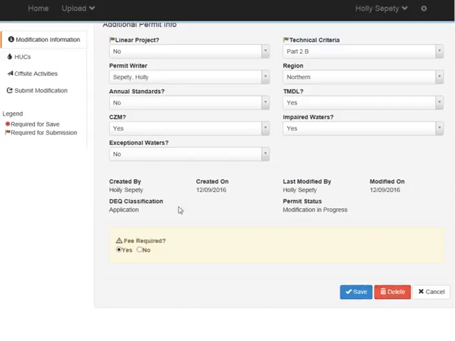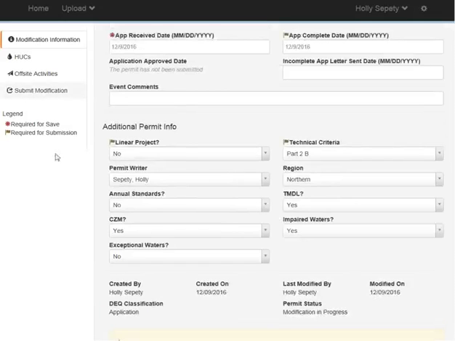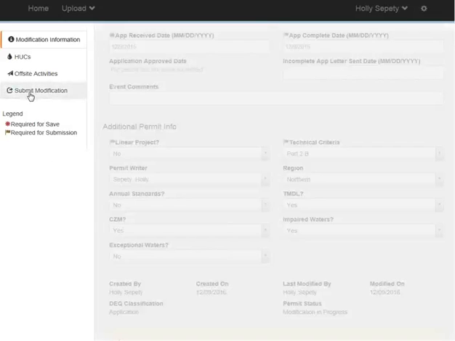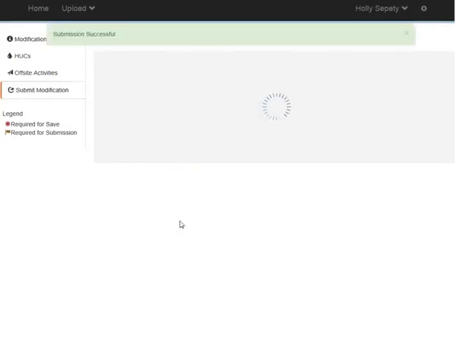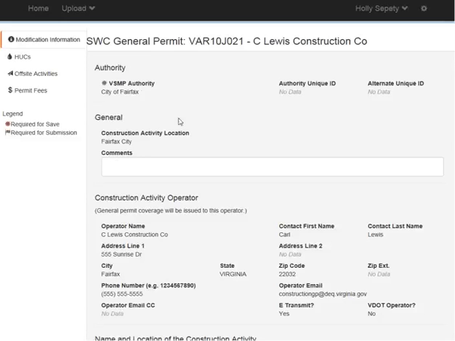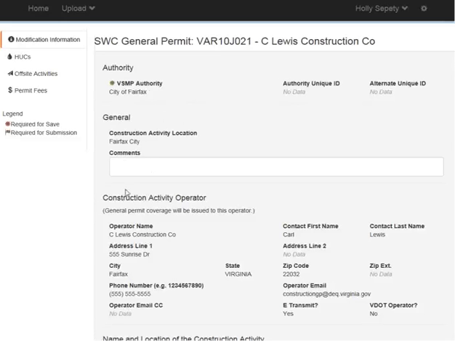You can do that, and it won't save it. But if not, you can go ahead and hit submit modification. Again, it'll let you know if there are any errors. If not, go ahead and make it final, and then at this point it's submitted to DEQ for final approval.